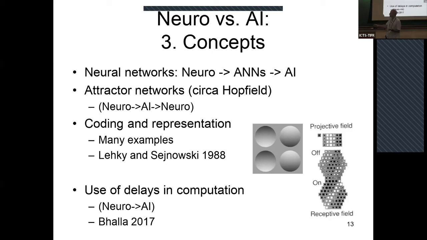So for example, with neural networks, obviously we're inspired by looking at real neural networks. The whole idea of attractor networks has been hugely important in driving the ideas in the field. And it's sort of come full circle. We can now use some of the principles that Hopfield and others talked about a long time ago and apply them to known brain circuits.